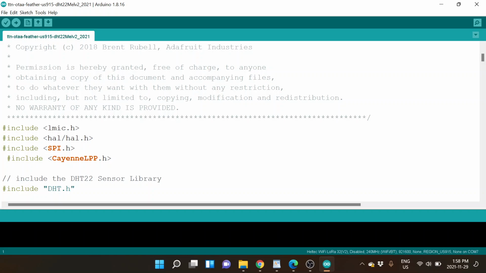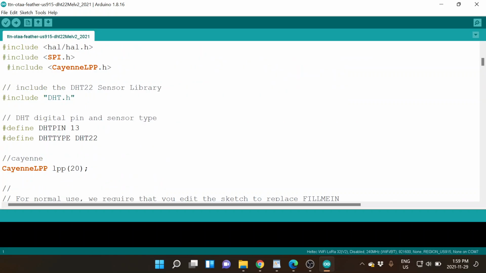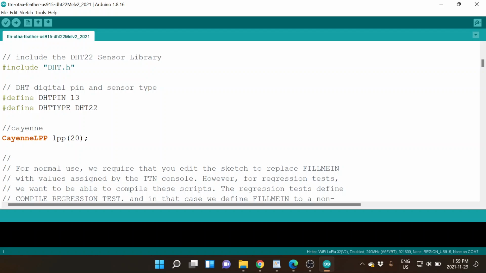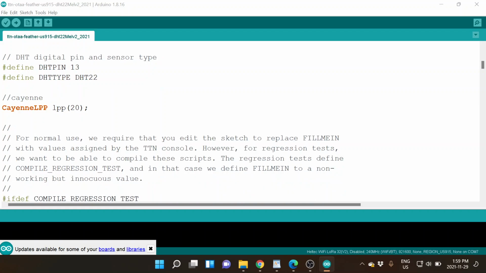Okay, so we have this example, and it's TTN over-the-air Feather US 915. We're using over-the-air instead of having individual session keys. It makes new ones. We have a DHT temperature sensor. Mine is a DHT22. We have to look and see what yours is. I can't remember, it might be 11, it might be 22. They're the blue ones. It would say on the little pack in the front. DHT11 on the back? Okay, so all you have to do is change yours to DHT11. That's important. Like I say, the timing is different.